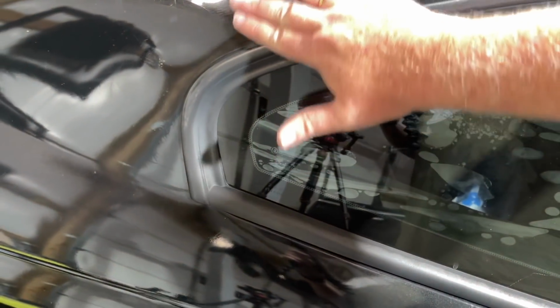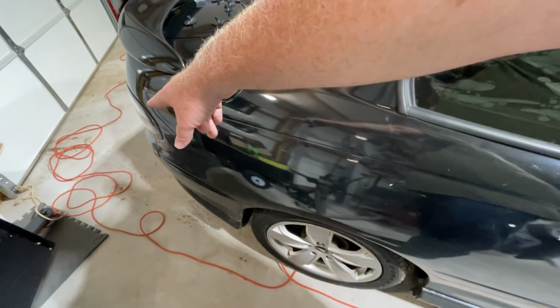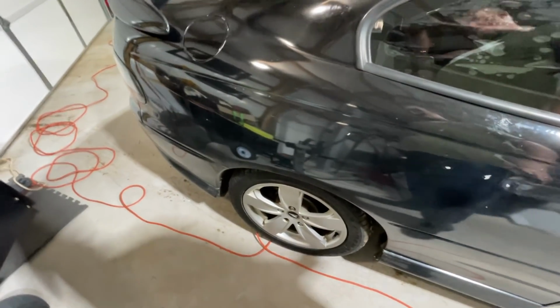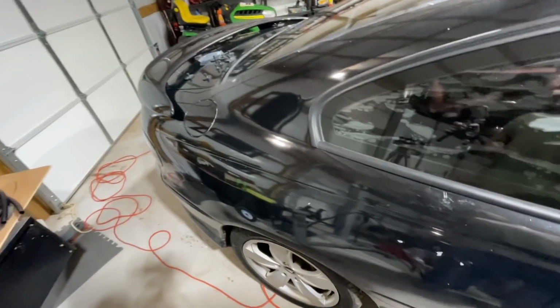Yeah, it goes all... So, this up here is good. And it's like right here is where they cut, right? So, this whole section right here is from this whole part... Oh, let me go out wider. This whole part from here to the back by the taillight and up to like right here is all another fender from another car that they body filled and fixed and whatever to get to fit here on this GTO.